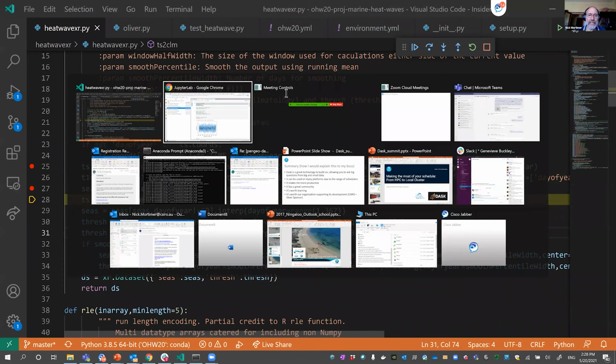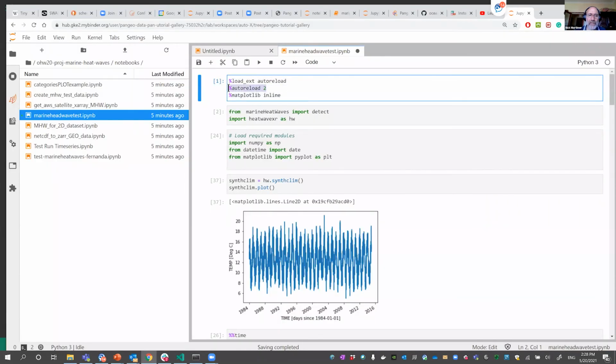So the first cell lines here, this auto reload here, puts a watch on my library, my Heatwave library, or all the libraries that I import. And if those change, it automatically reloads them, so you don't have to restart your kernel and all those kind of things. It will just watch what happens. And so if I have a problem, I can go to that, edit it, run my test code and go, okay, that's fine now, and automatically reload it into my notebook environment here. Having said that, I don't think it will work on a Pangeo instance that's way, way away.